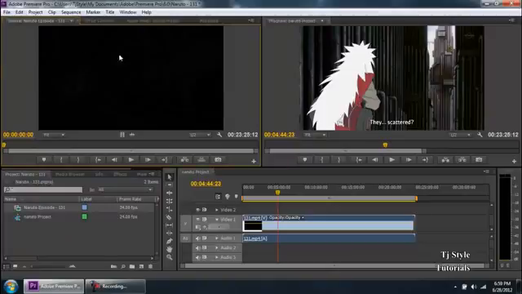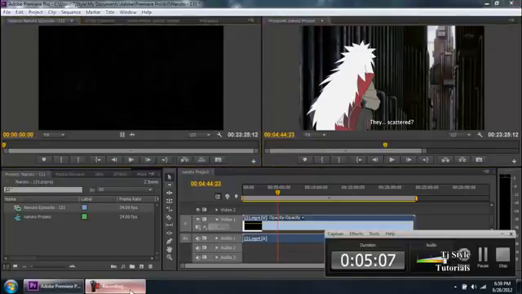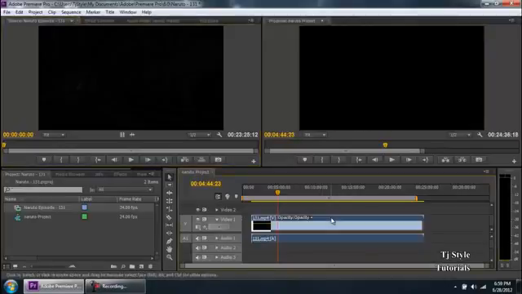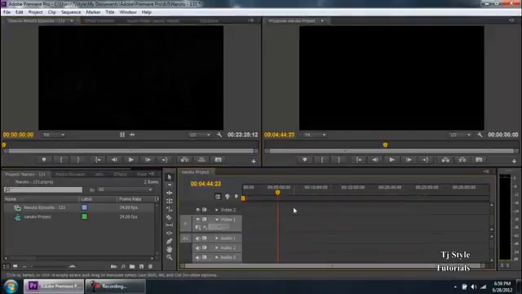This thing right here, you can see my mouse pointer move around it, is called the source monitor. As you can see, it has almost every button which is there on the right hand side in the program monitor. Now, the program monitor will only display the items which are there in the timeline panel. So, for instance, if I delete the file, you'll see that there is now nothing in my timeline panel. So let's get started with learning the source monitor first.